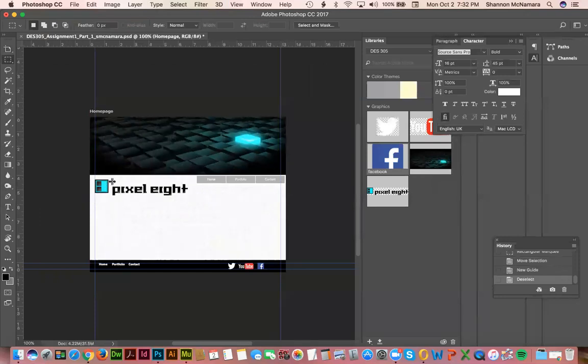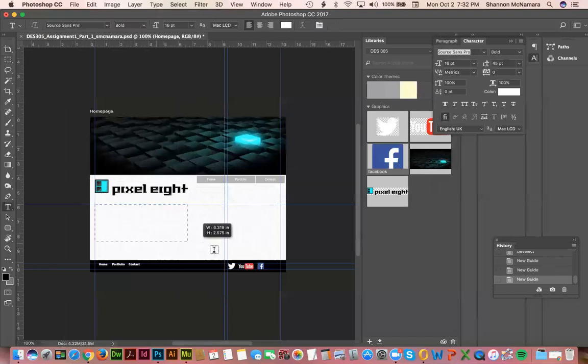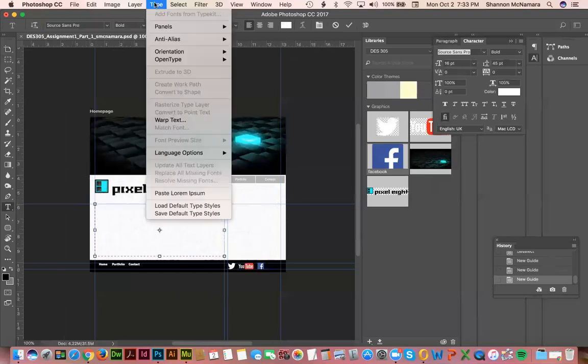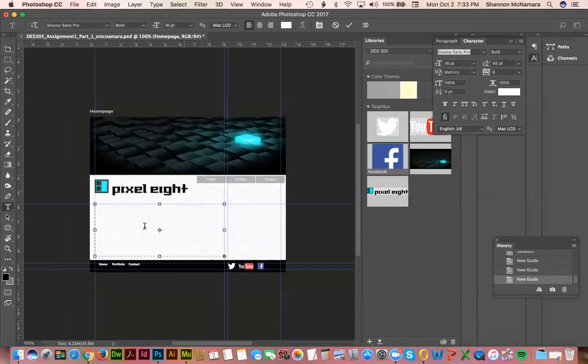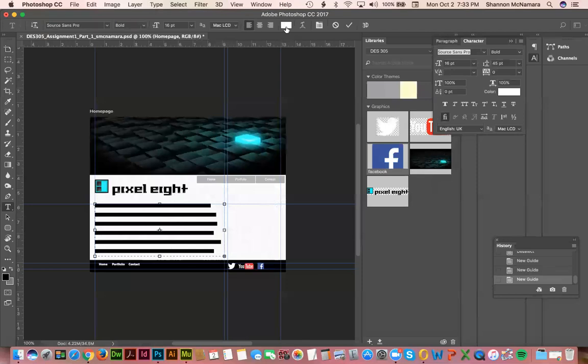Do you want two columns? Column over here, column over here, a little gutter. And here's the end of my header area. Type, paste lorem ipsum. Oh, why can't I see it?